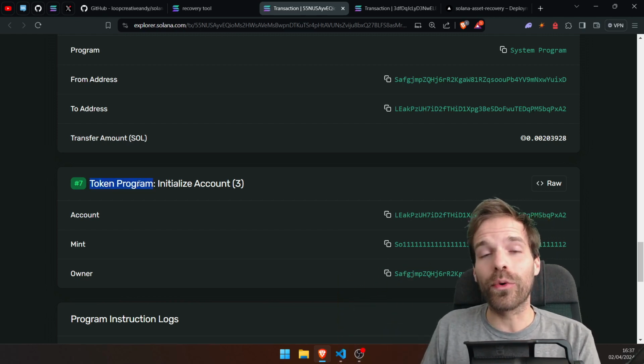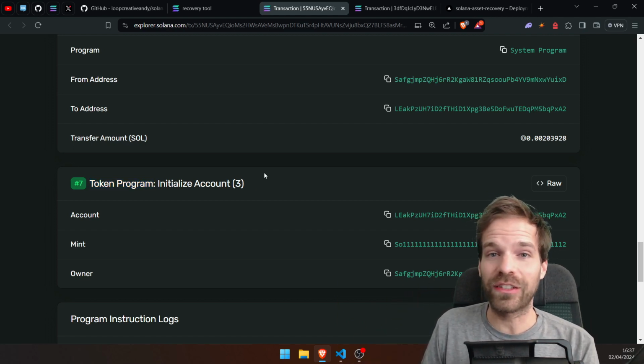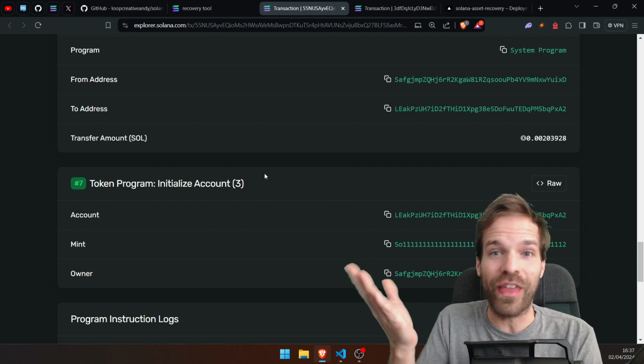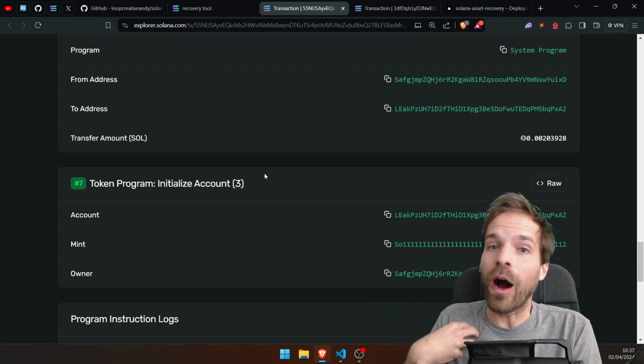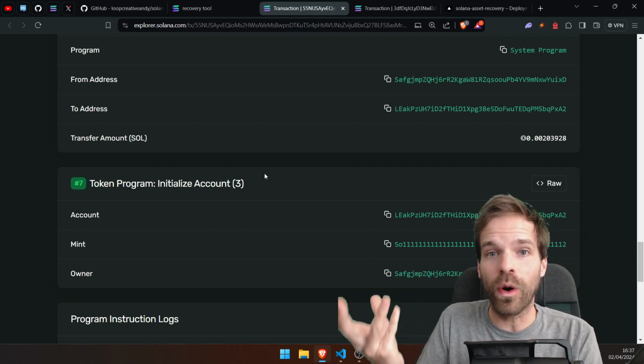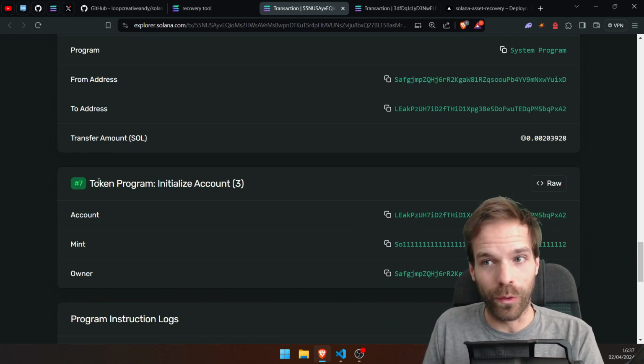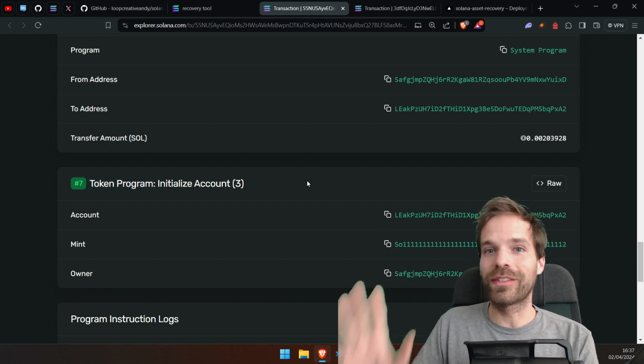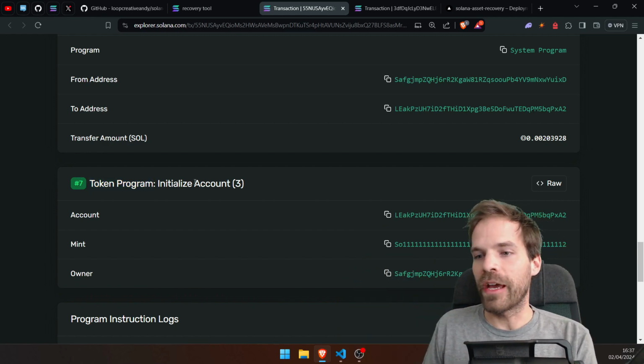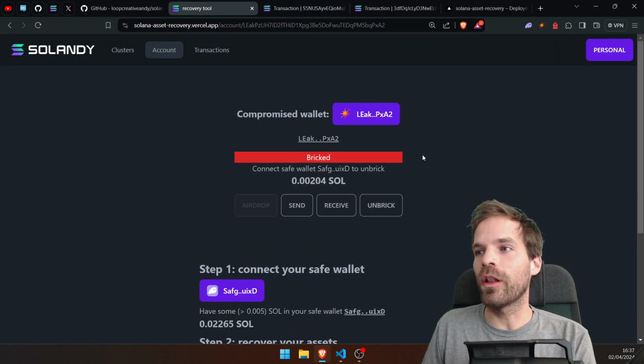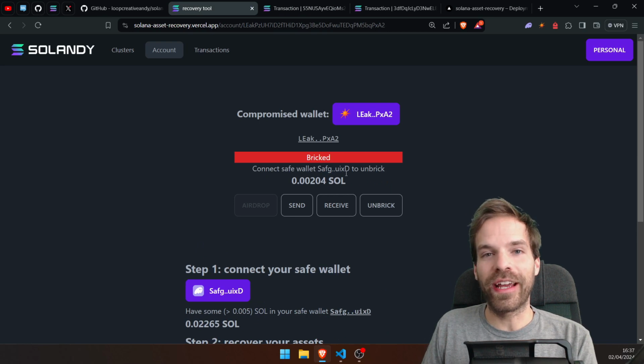Plus, using the token program, the token program is immutable, so you can be sure that that's not changed. It's not our program that has control of your wallet then, it's the token program. So it's all safe, no risk on us. Yeah, so basically we brick the wallet, we now see it's bricked, and that is the wallet that can unbrick it.